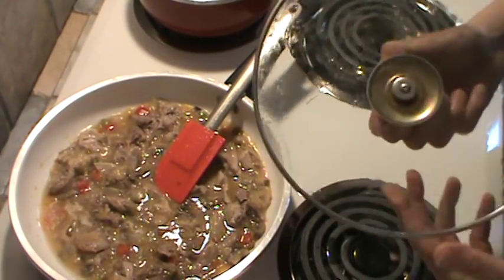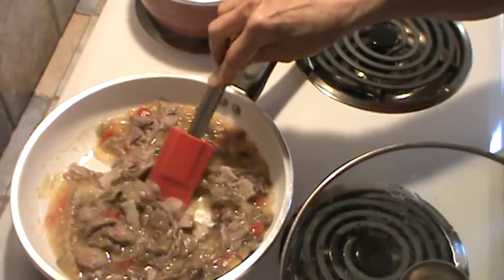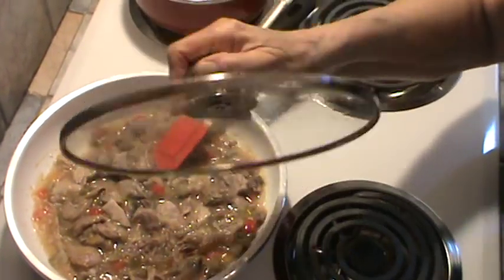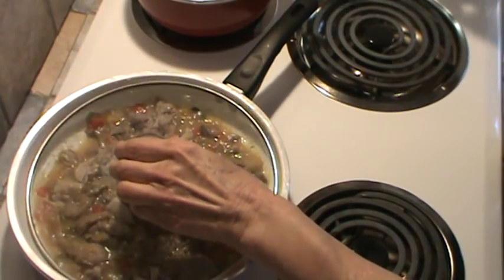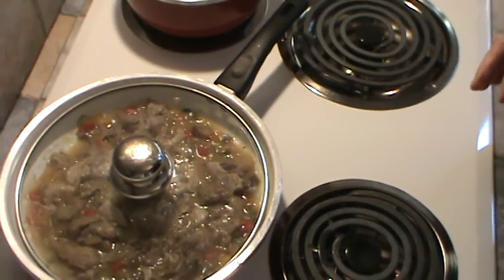Alright, so let me find a lid. We'll be back in just a minute. Alright, I wanted to show y'all what this looks like. Now everything's all thawed out now, so we've just got it on the lowest setting now. And I did find a lid that almost fits. I've got one that actually fits these skillets, but right now I can't put my hands on it. Alright, so let's back up.